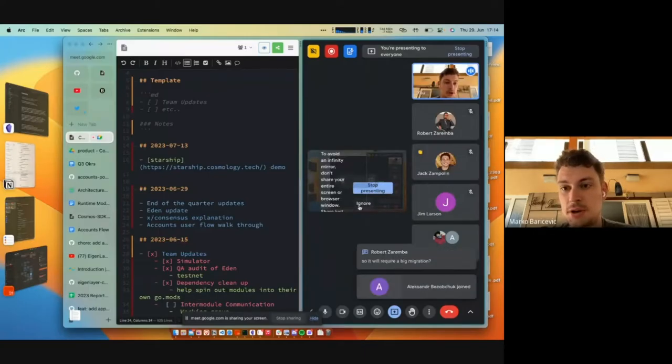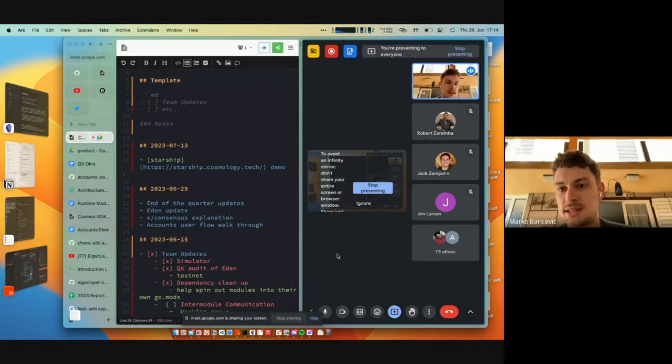No, there is actually no migration. It's done in a lazy fashion. And so it's basically start and stop your node with the existing IAVL, and everything will be slowly migrated as it's being used.